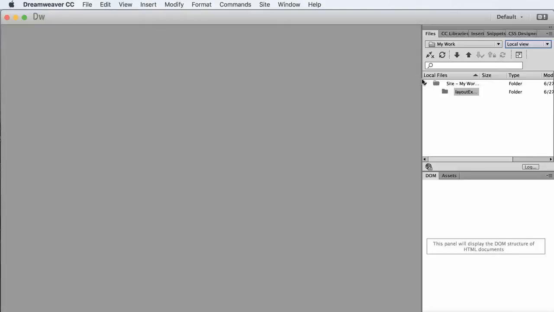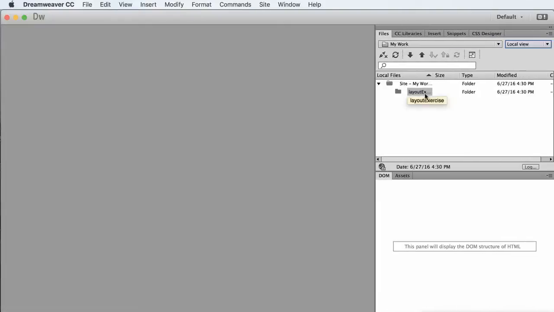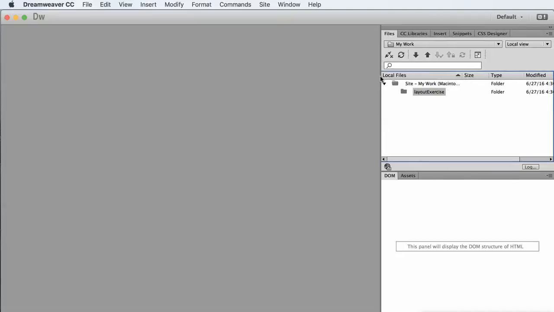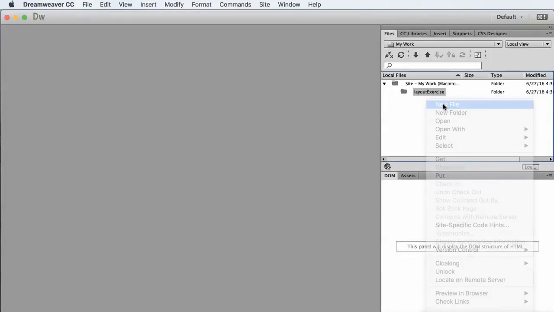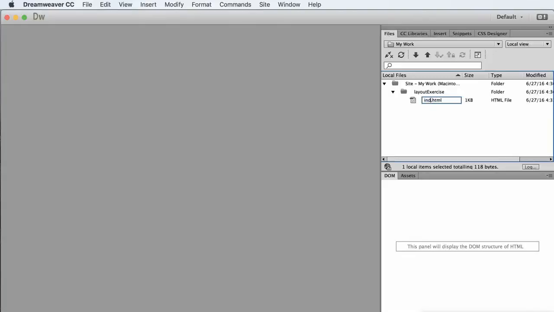Let me spread this panel out just a little bit. You can read a little bit more of what we have. You can close or change these panels as needed. So I'm going to make sure I'm in this folder here, and I'm just going to create a new file in here. So I'm going to actually right-click right in there, and I have new file. And I'm just going to call this, actually let's call it layout. You can call it whatever you need it to be, .html.